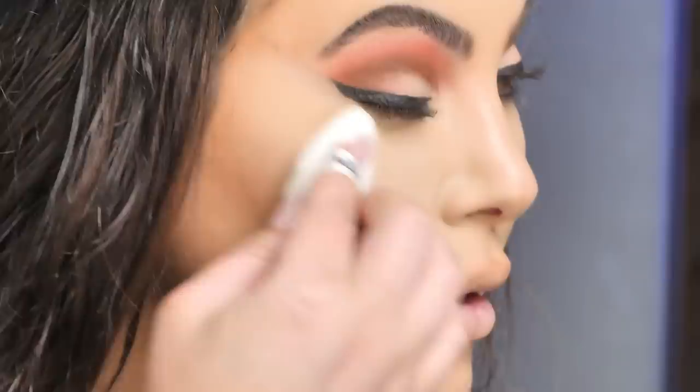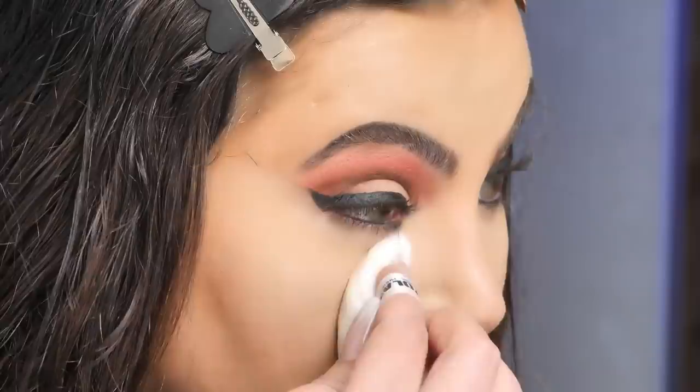So for translucent powder, I am actually just going to use the natural from the Aqua Assurance. Sorry guys, I'm gonna use a pressed powder for underneath my eye. I have a lot of texture on my skin right now because I tried out a new face wash, and I hate to say it over and over again, my skin is sensitive like a little baby. I haven't been able to get a facial, so that really covered up a lot.